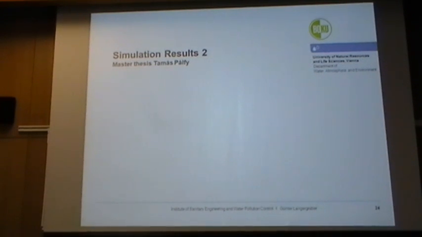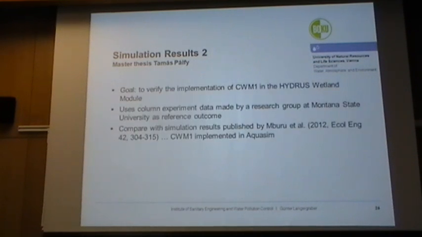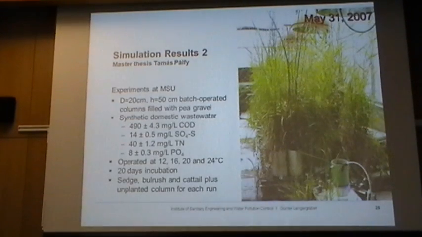Next example, a master thesis that's currently carried out by a student of mine, with the aim to verify the implementation of the new model in Hydrus. There was a paper published by colleagues from UNESCO IHE in Delft. They implemented the model in Aquasim, and they used data from Montana State University to make this comparison. So what they did in the US was they had these small pots.